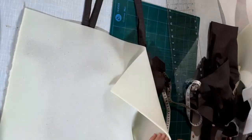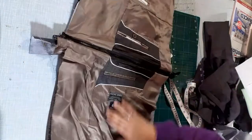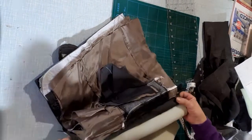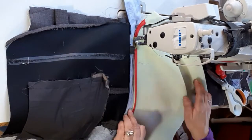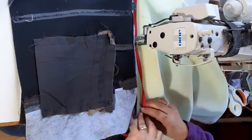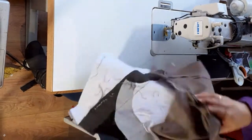Before finishing everything else, double-check those straps again. Now I need to pad the bag up, so I'm using some five-millimetre foam, but you could use wadding or any padding of some kind. You won't really need wadding in the front because there is already wadding in it as you can see — you need it at the back. I'm lying it inside, coming up a little bit higher. Because I'm sewing with foam I put a bit of fabric on top so the foam doesn't gather up.